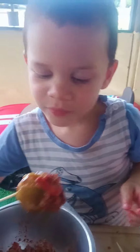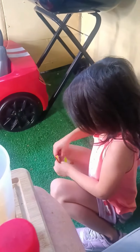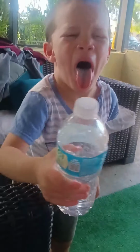Why don't you hold it? Because take a bite. No, you take a bite. Oh my goodness. Wow. Marissa, are you going to try it? You promised me you would. Take a bite of it. Wow. Really? All right, y'all.